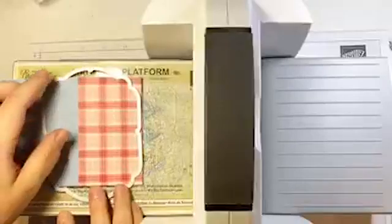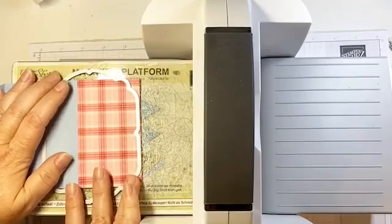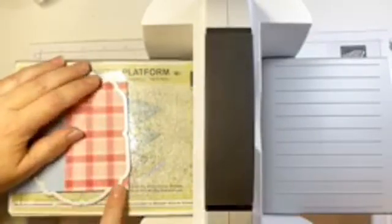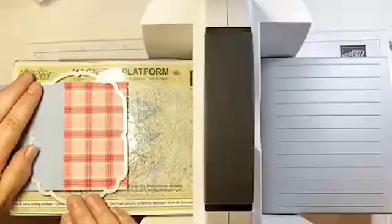So I'm going to lay my label die sideways, and I'm putting it on so that the top of my die is flush with the edge of my cardstock. I also want to take care that I'm looking at my little bumps and that they're going to be centered. This is hard to do looking at it sideways, but I'm going to trust that it is fairly well centered. And if it's not, it's not the end of the world.